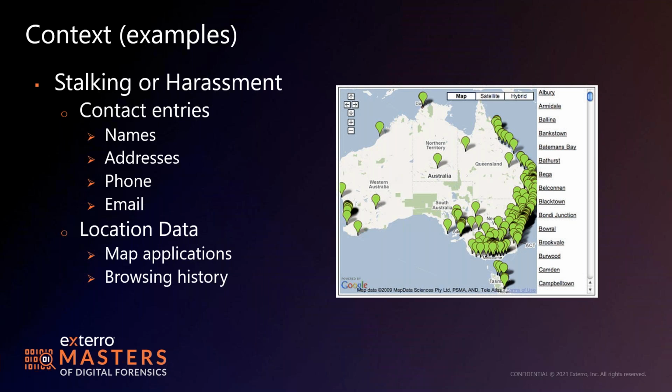In terms of other things on mobile, does their name even exist in the contact entries? Does it exist as an address, as a phone number, as an email address? None of this is rocket science, but it may very well save you from keyword searching and waiting for the returns on a full analysis of that device.